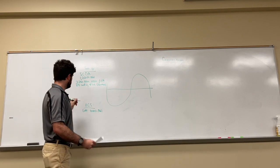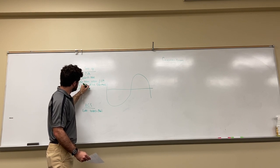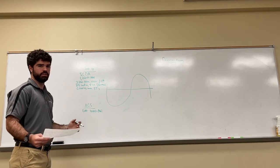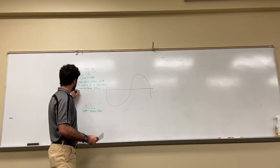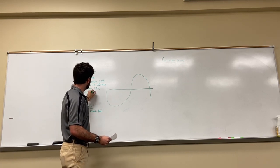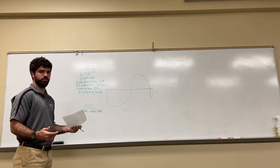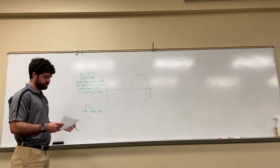The next stage of the setup would be your clearing turns. While you're doing your clearing turns, you want to be looking for the 3 T's, which is traffic, terrain, and/or towers or anything like that. And you can use your instructor to help out and look for these things as well. And then lastly, you want to look for emergency fields. Since this maneuver will be completed close to the ground, you want to pick a line of reference that's close to a field because you'll be at low altitude and won't have that much time to reach a field. And you can complete the looking for your emergency fields while you're doing your clearing turns.